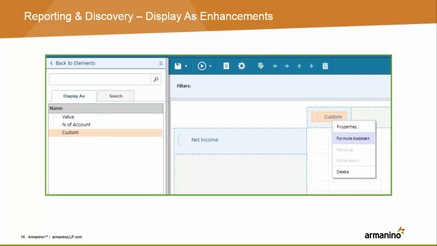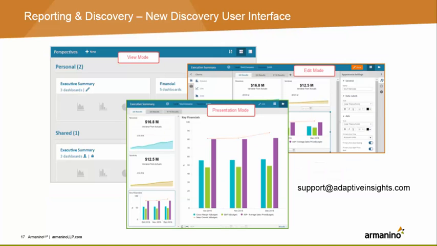New in this release is a whole new look and feel for discovery, including a new editing pane that simplifies editing dashboard charts. There is also a new dashboard and perspective view that both simplify and enhance the user experience to get the metrics you need quickly and easily. New for this release are new charts such as funnel, donut, and pyramid. All features of Discovery also support the new flexible time modeling. It is important to note that a request will have to be made to adaptive support in order to begin using the new Discovery module.